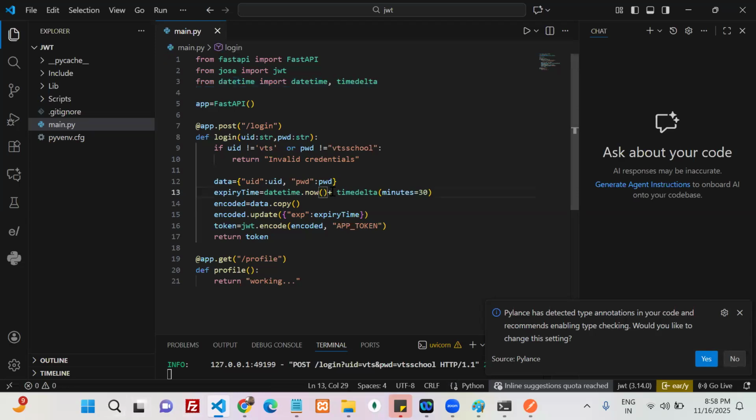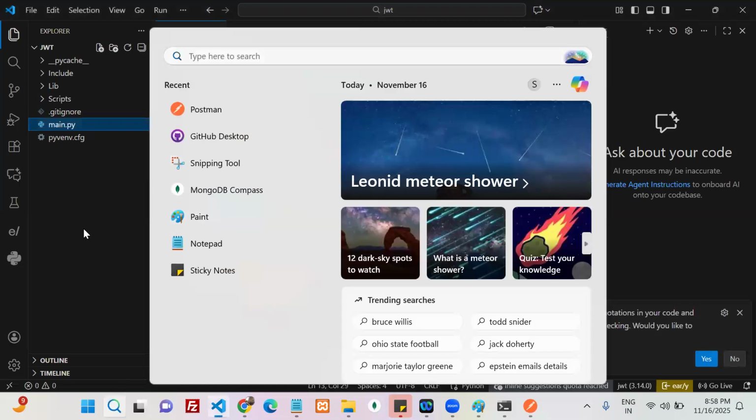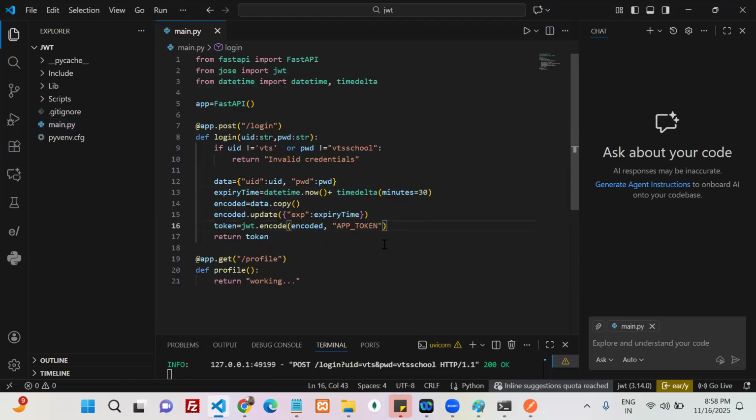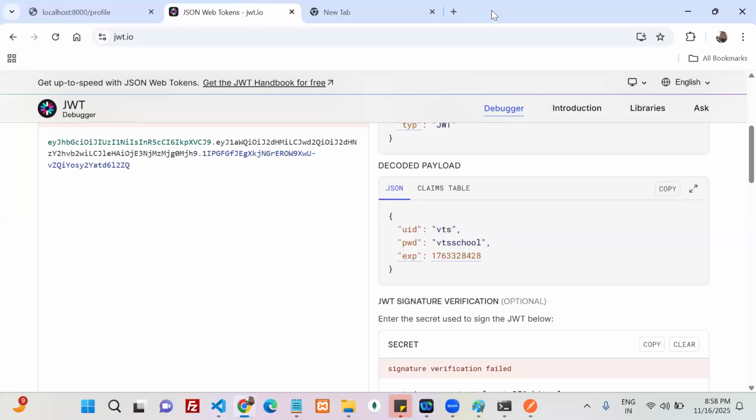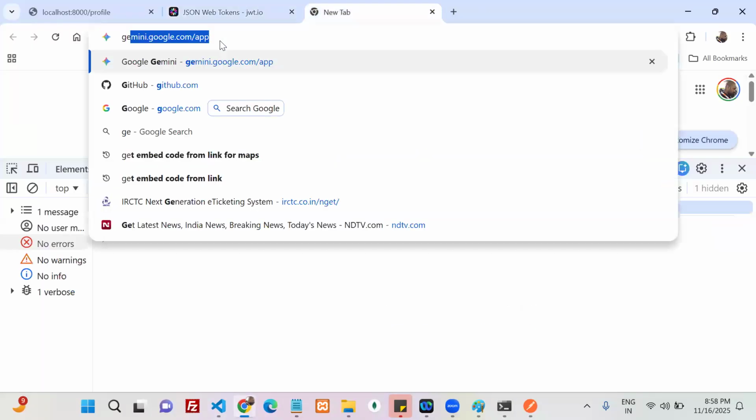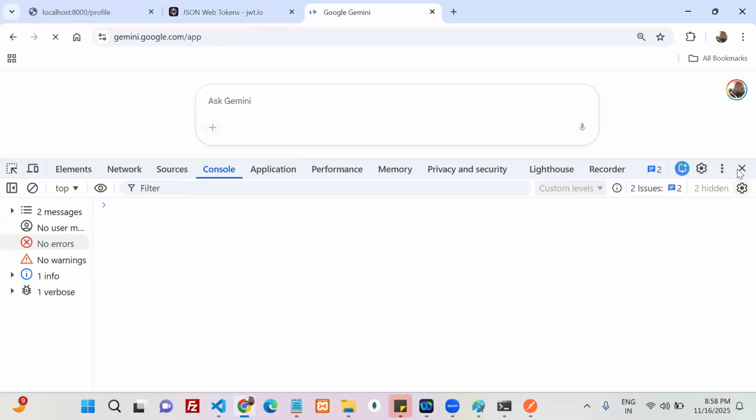Here it is as expected. Let me write something. Just improve this one by using ChatGPT, or you can go with Gemini.